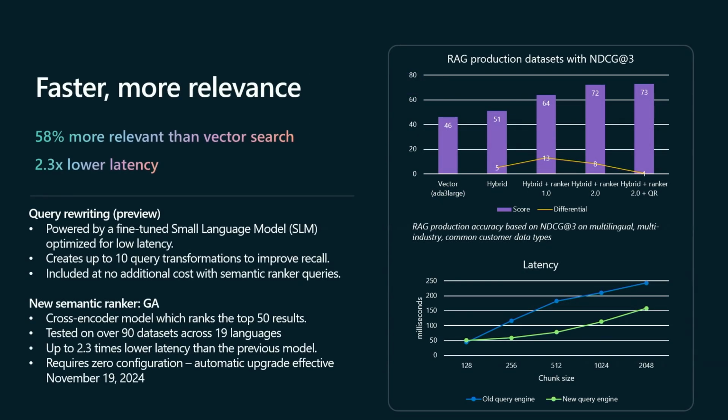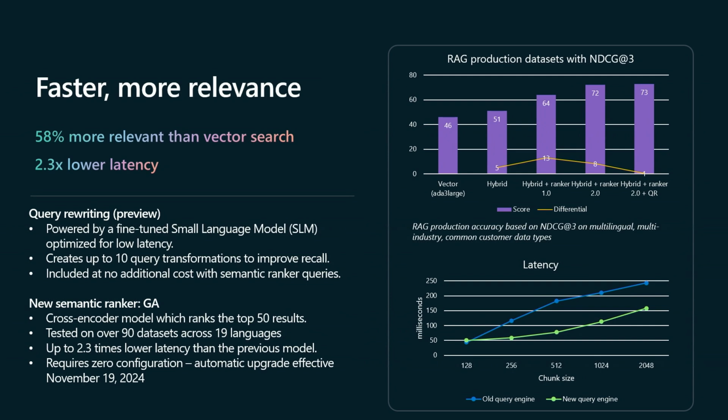All right, and then a quick summary for those of you who probably don't want to read the blog, but I highly recommend it. Here's the one slide summarizing what this feature is really all about. It's 58% more relevant than vector search in experiments we ran that include real Fortune 500 customers that we partnered with through data sharing agreements.